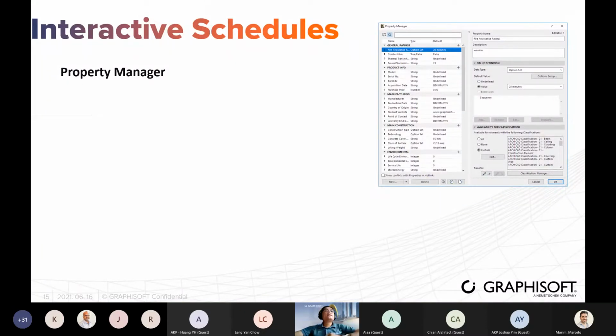So, property manager. What is the purpose of the property manager? The property manager is to create and manage the set of properties for this project.